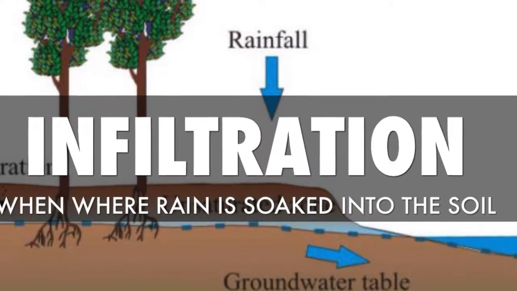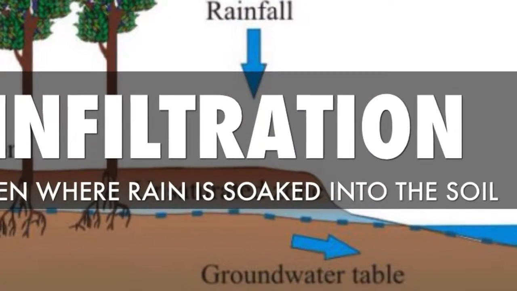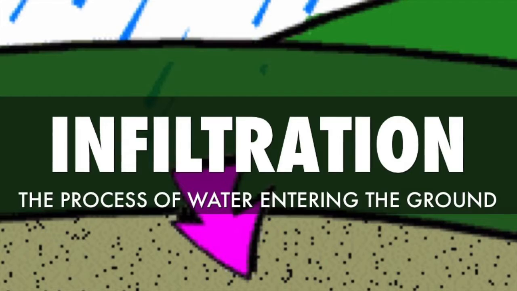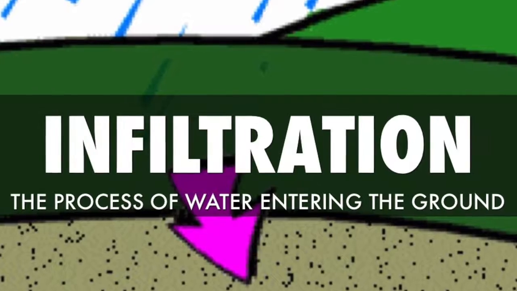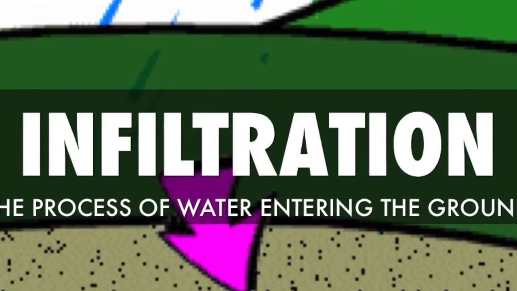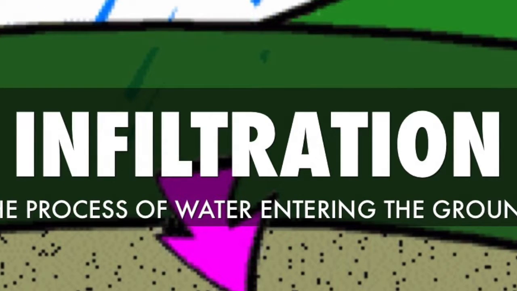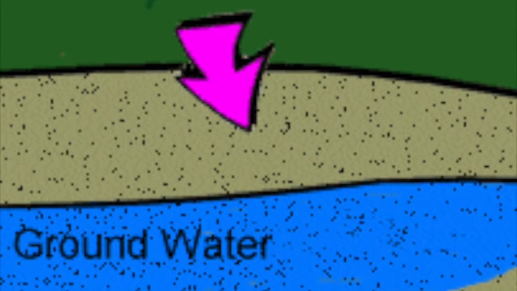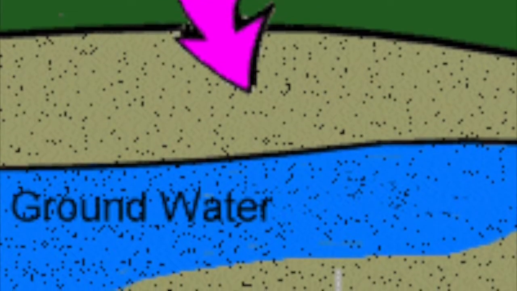Step 7. Infiltration. Some of the water that precipitates does not run off into the rivers and is absorbed by the plants or gets evaporated. It moves deep into the soil. This is called infiltration. The water seeps down and increases the level of groundwater table. It is called pure water and is drinkable. The infiltration is measured as inches of water soaked by the soil per hour.